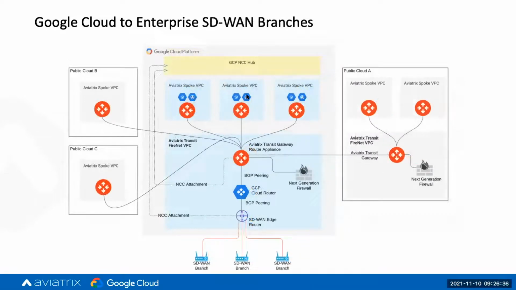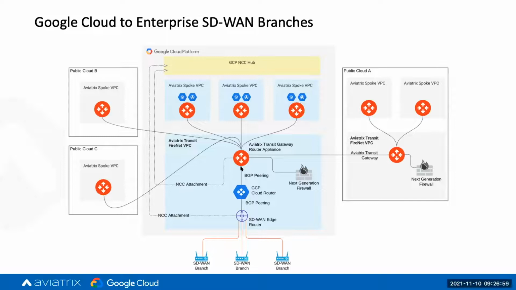And the last model is with the SD-WAN branches. So when SD-WAN branches need to connect to Google Cloud, typically what they do is deploy the SD-WAN edge router in your GCP or Google Cloud project. So branches will connect to this WAN edge router. The edge router will have connectivity or attachment to GCP.